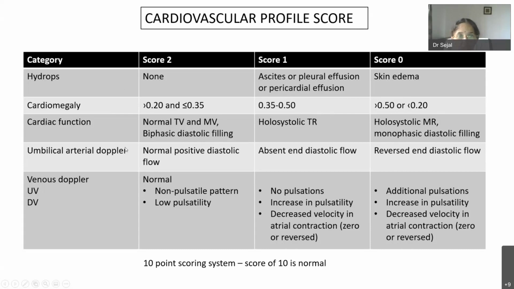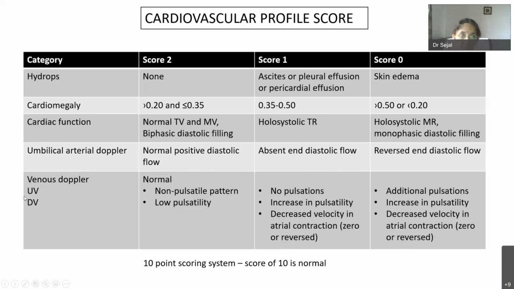If I have merging of E and A wave, that could point towards the score 0 in the cardiovascular profile score. The umbilical artery Doppler, remember that you have umbilical artery to be Dopplered at the fetus end and at the placental end. And normally you have umbilical artery Dopplers which are pulsatile. So it's a positive flow, and the diastole also should have some amount of continuation of a positive flow. If this flow in diastole disappears, or if there is a reverse, that's not correct.